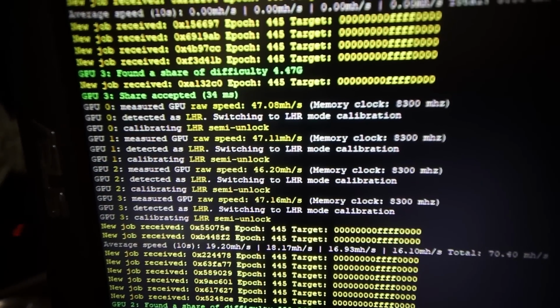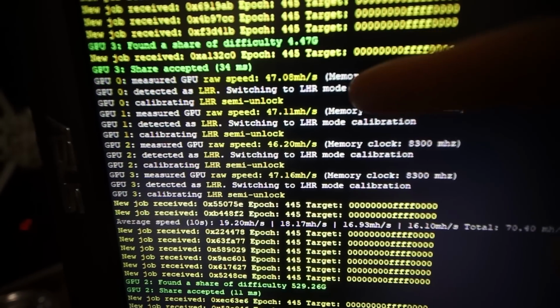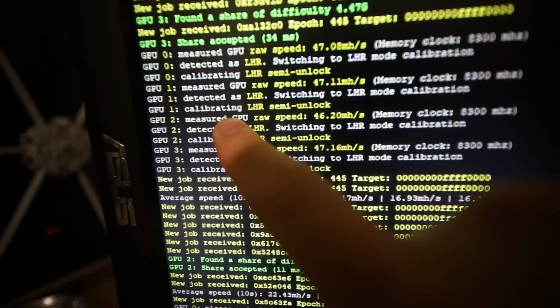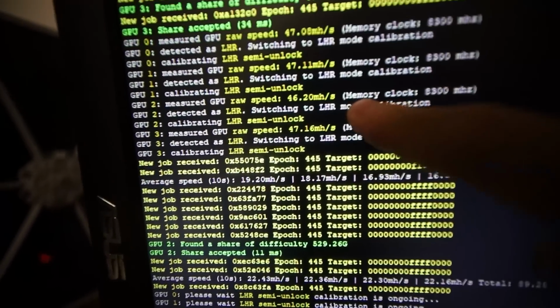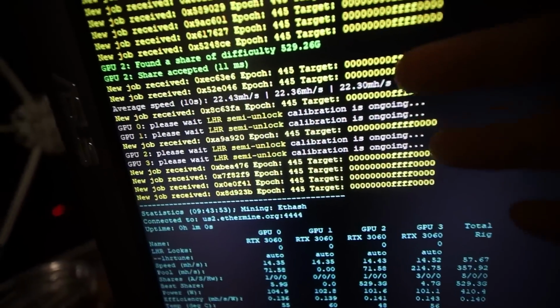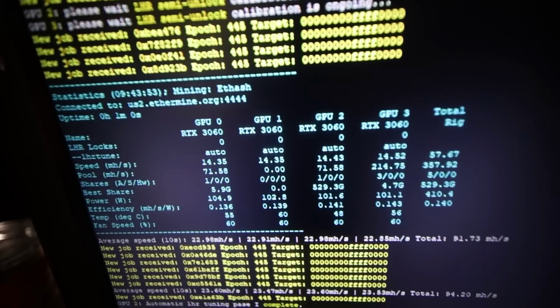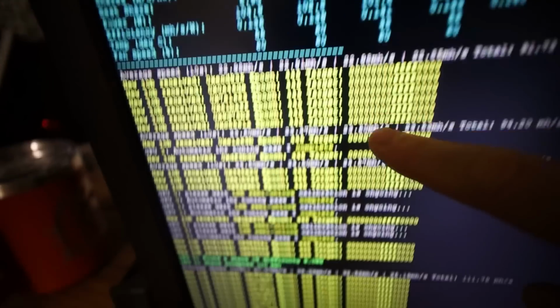Okay, I just started mining, and looks like LOL Miner is doing some calibrating for the semi-LHR unlock, which seems to be pretty cool. It shows that I was getting like 47 megahash, which is nice, but obviously it's probably going to go down to, I think, 33 megahash or so, as I was getting with my other 3060 LHRs.